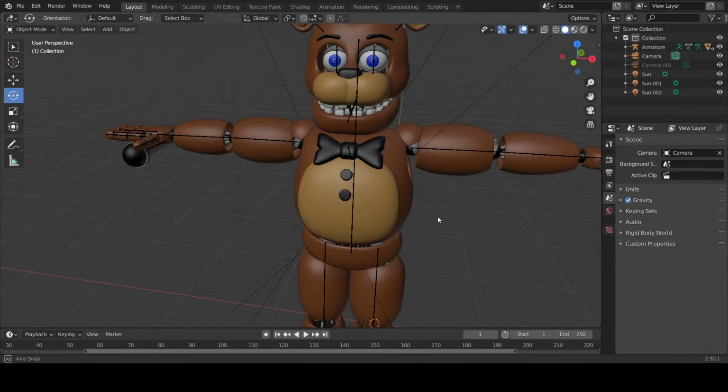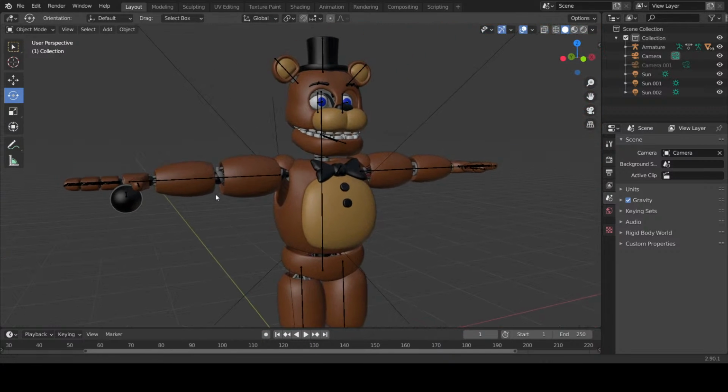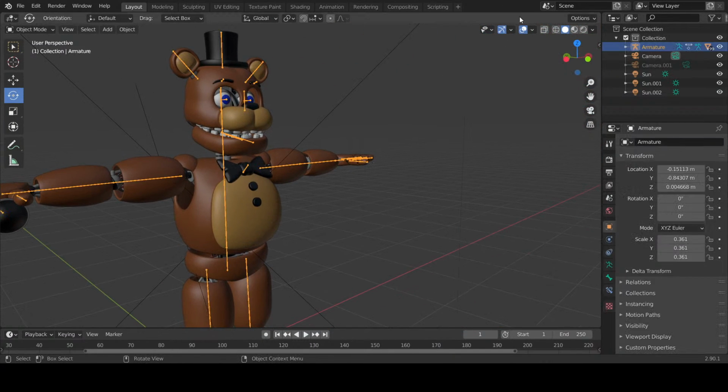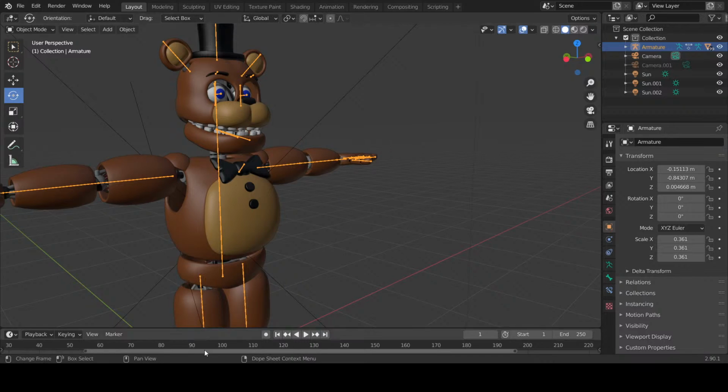Now, if your model has colors, then you should probably go into this view, because if it's not in that view, then it will get laggy for Blender. But if it's all white, then I recommend you go into the next one because your eyes will bleed when you see that.